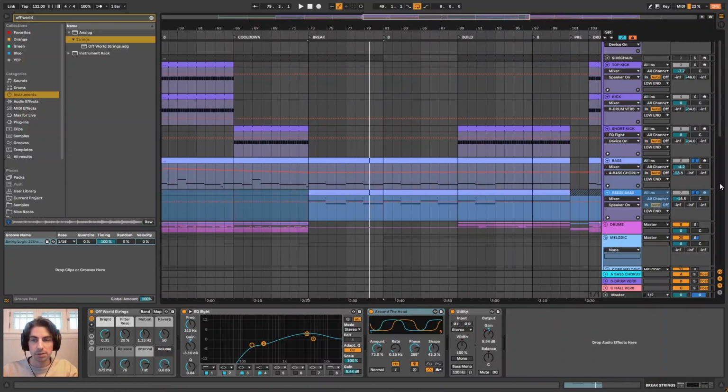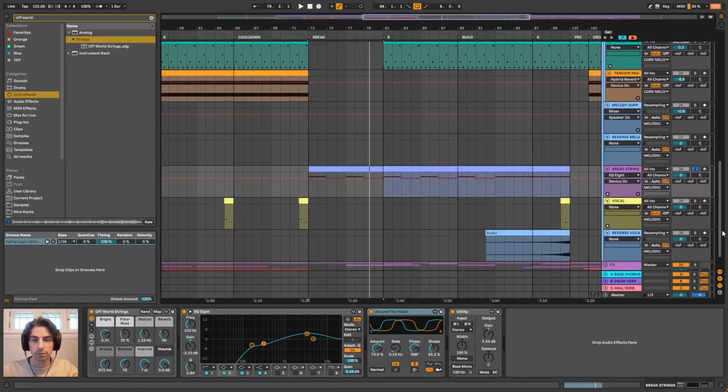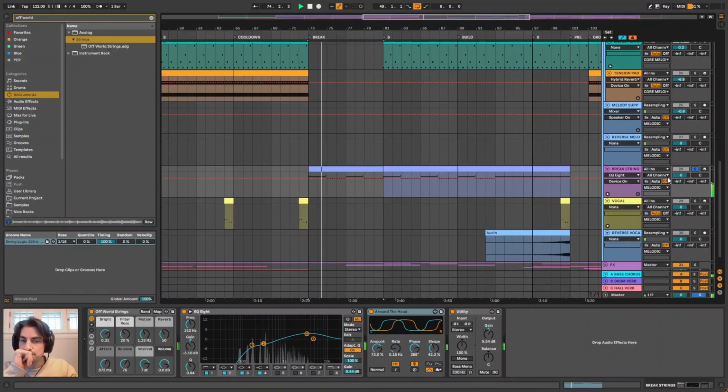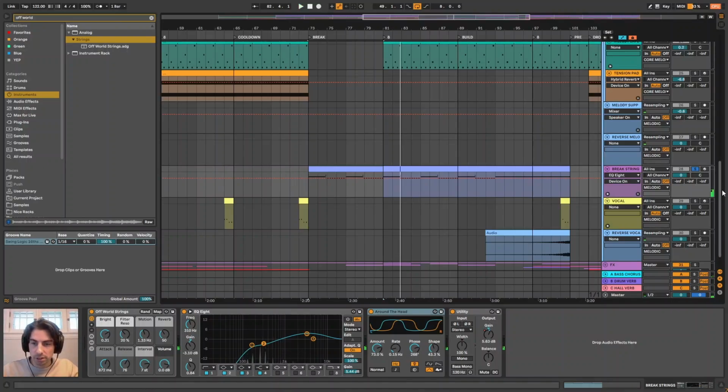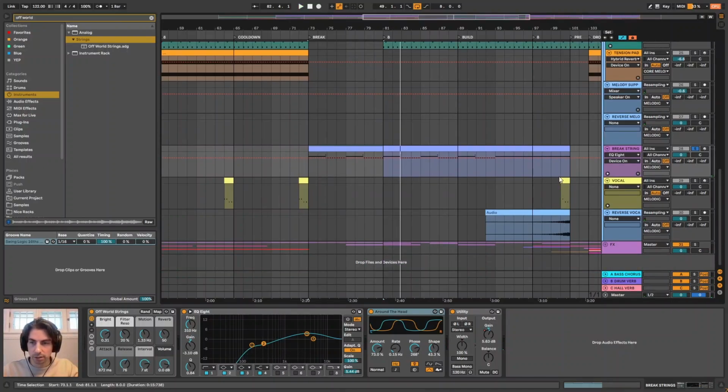It all sounds like one sound, which is cool. Nice movement, very much needed during the break.